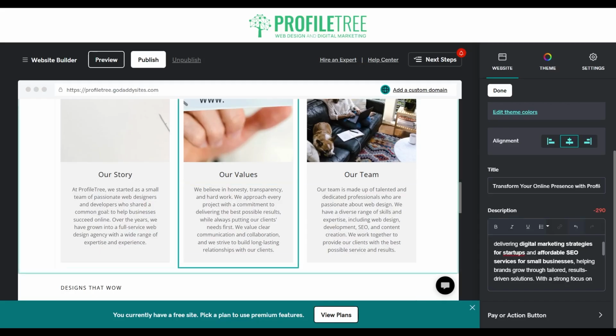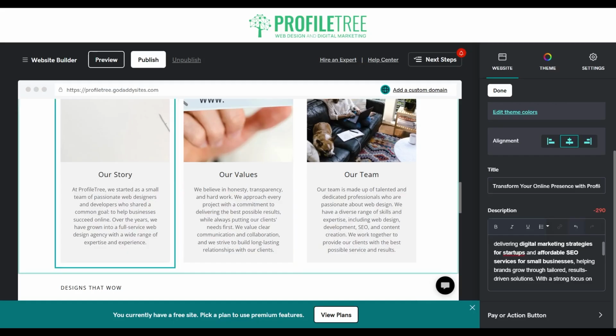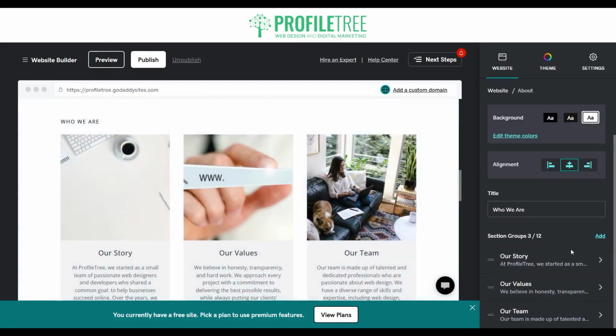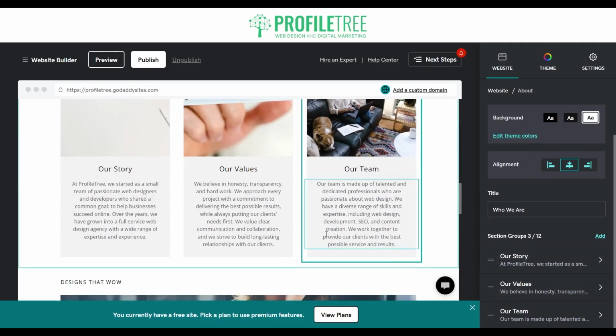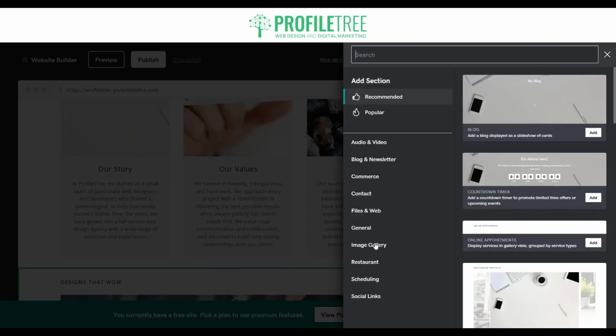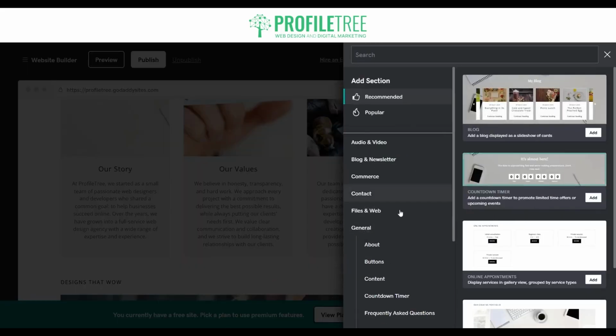So just to explain how to add some buttons on this, it's fairly easy. What we need to do is just click on one of these, and we should have an option to at least add a button. If not, we can add just a general button for the entire thing. You're usually limited for what you can do on GoDaddy, which is the problem, but you can still make a really nice website out of it. So what we'll do is we'll add a section in, and we'll just go to general.